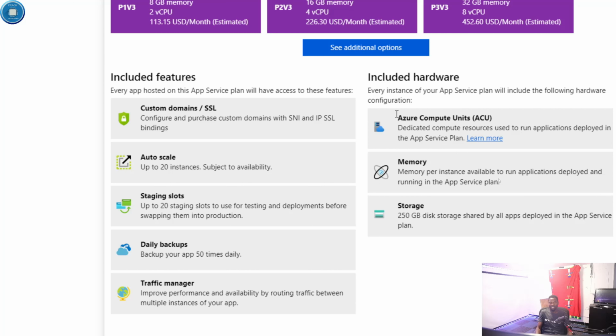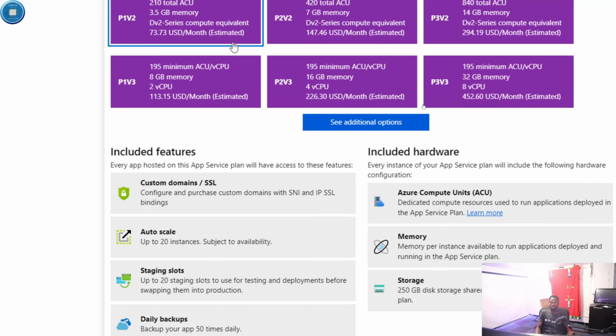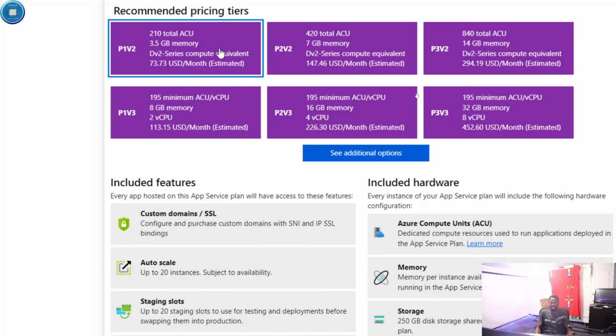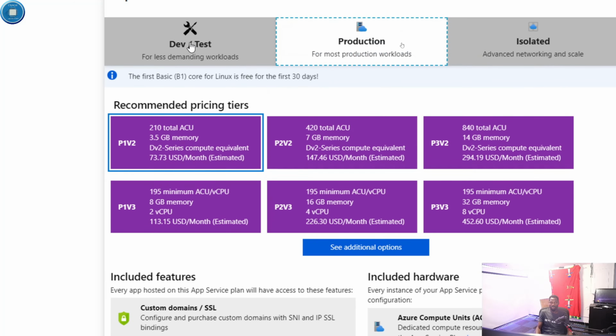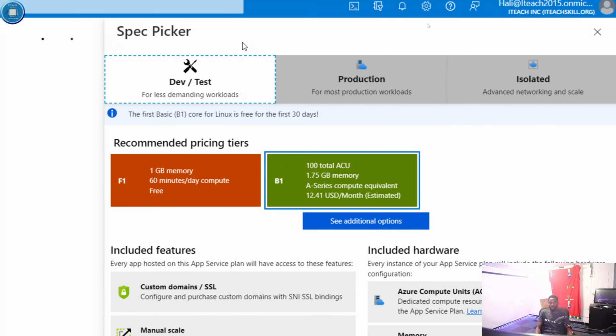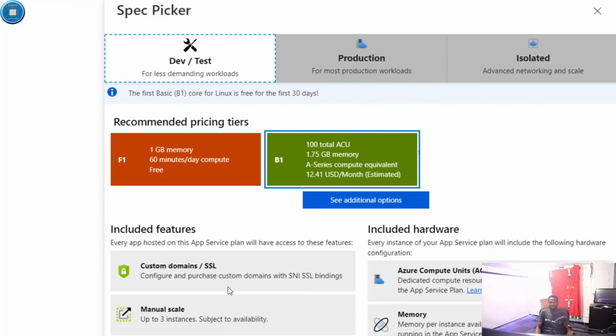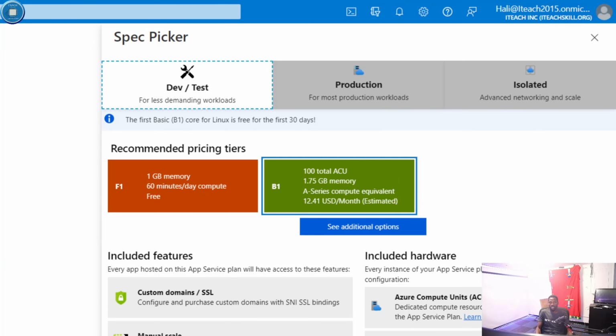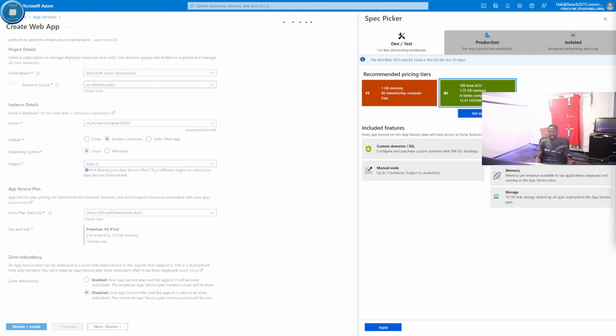There's a lot of dedication in terms of powerful storage, and this is what I normally run on my production website. It's not extremely costly, and it will handle any traffic that I'll get on my site. But your situation may vary. You might choose something like this, or you may choose something way less. Maybe go to the basic tier or the dev tier. But whatever you choose, just know that how you get billed in Azure is you get billed by what you choose. Now that we did this, let's go ahead and move my face back in here.